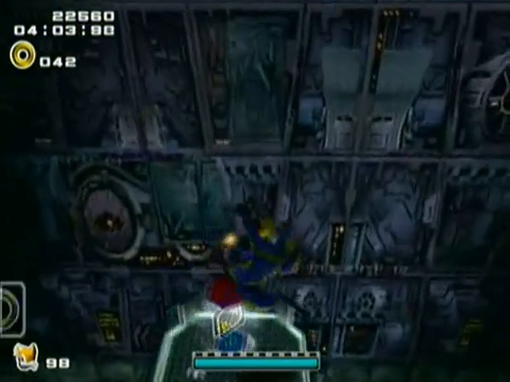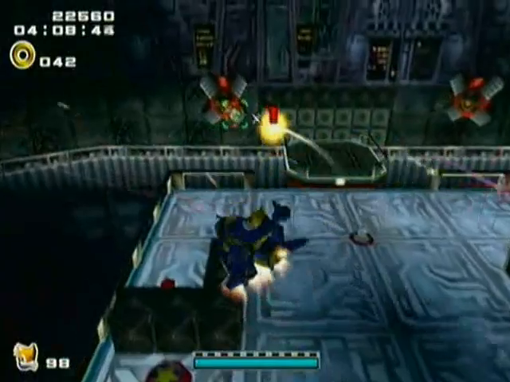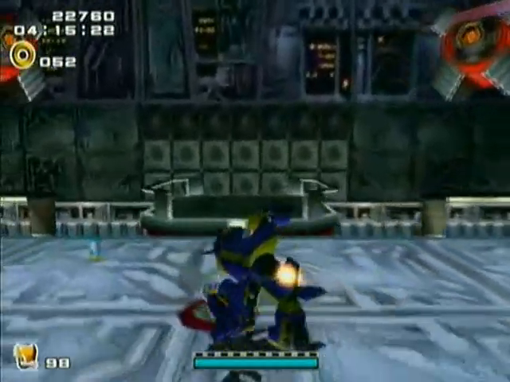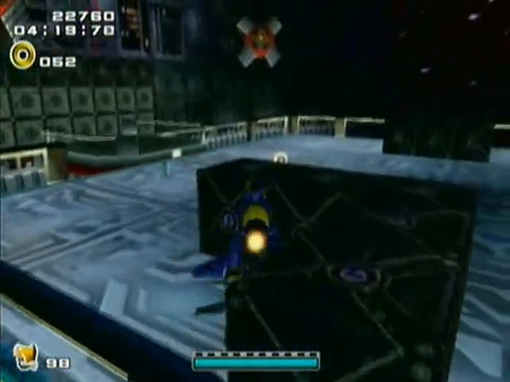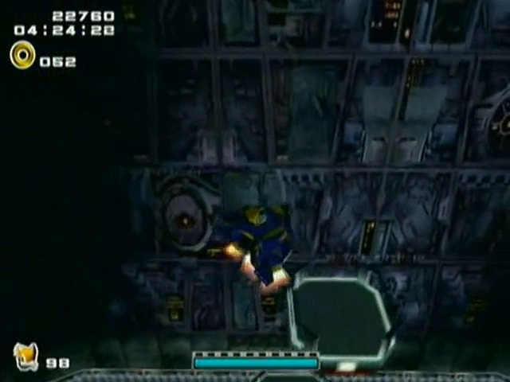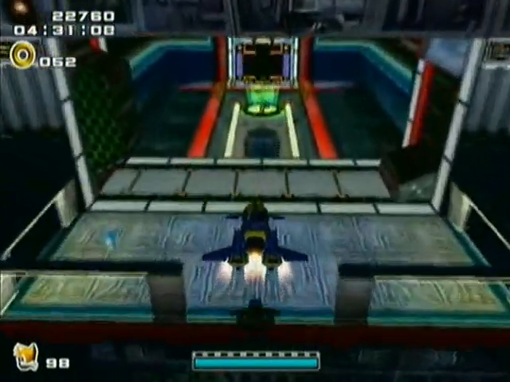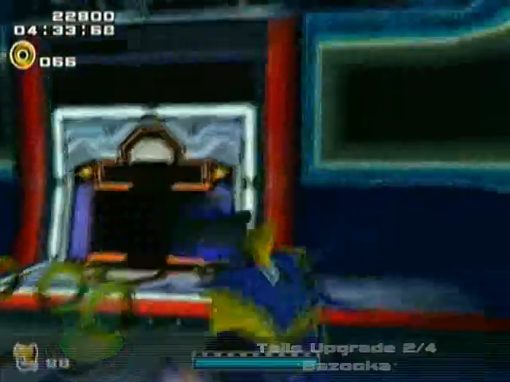Okay, let's might as well get those rings over here, because there is something helpful right over here. Oh, well, that's helpful also. But there's something over here. And if you hit the switch and go up to one of these, you get another power for Tails, which is, like I told before, the bazooka, which we now can break iron containers with. It's pretty helpful.